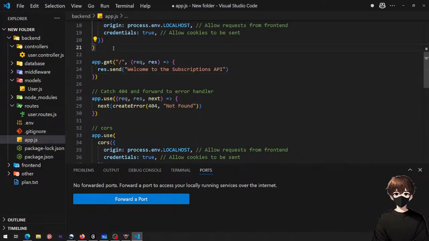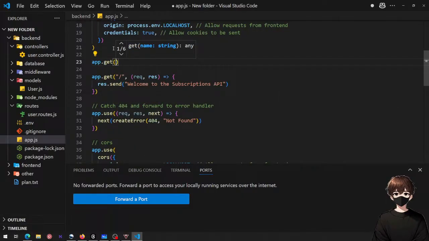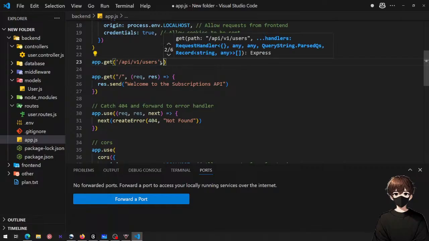But above the get method, we're gonna say app.get, and we are going to say that this is API users v1 users because it's the first version.